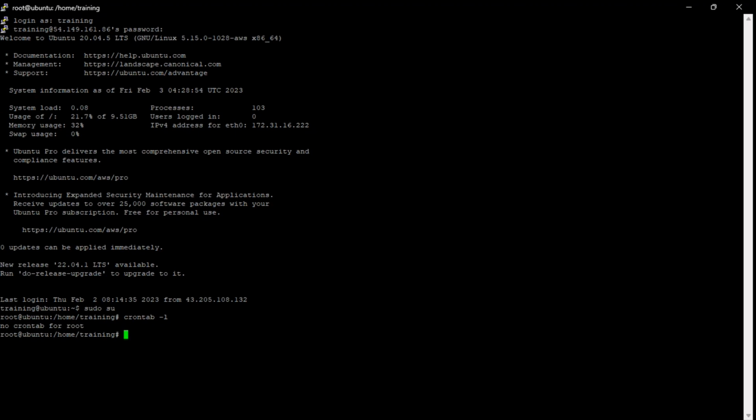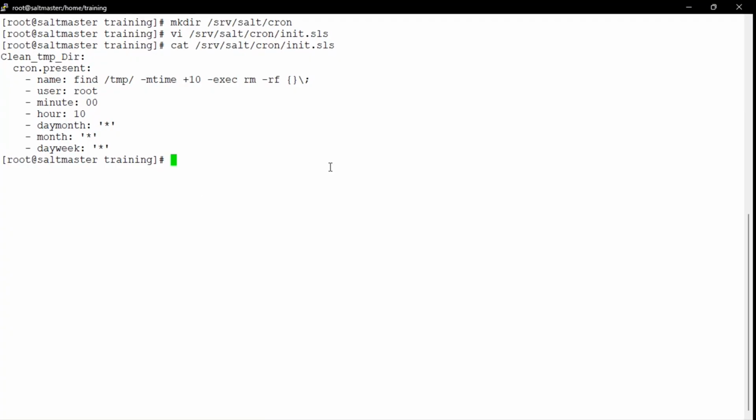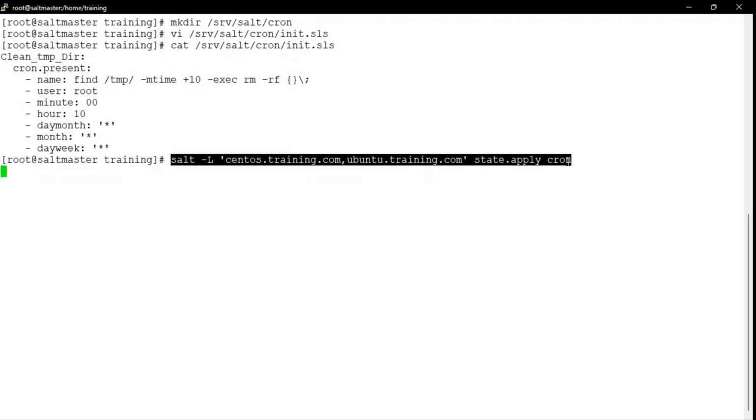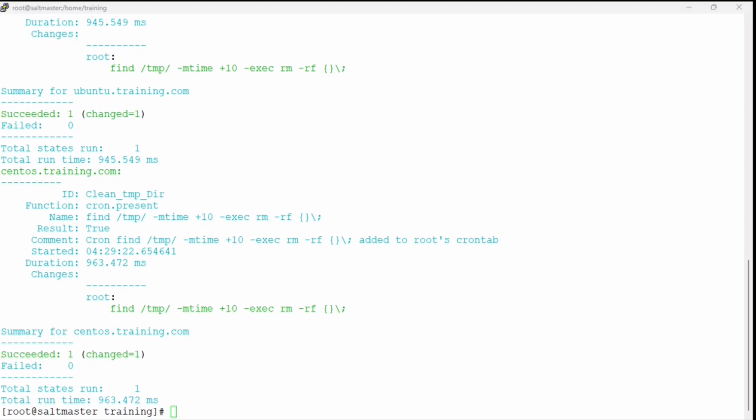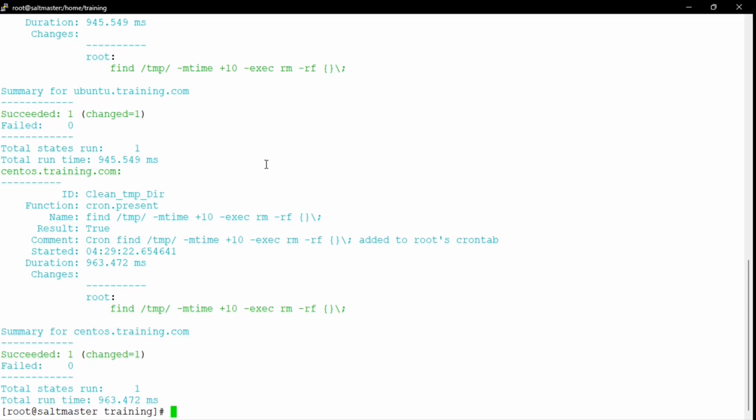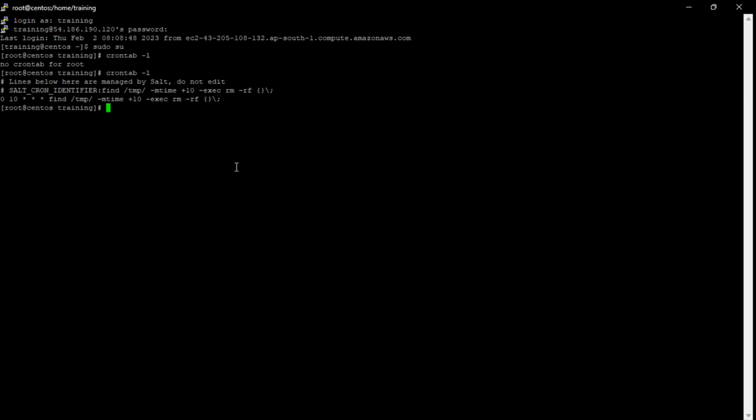So let us apply this file. State apply, and I'm just going to give the directory. I think it is completed. So this is the command. If I try to get the crontab now, I should be able to see an entry here.